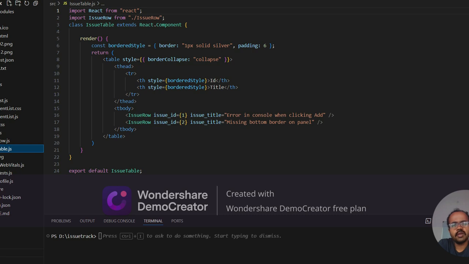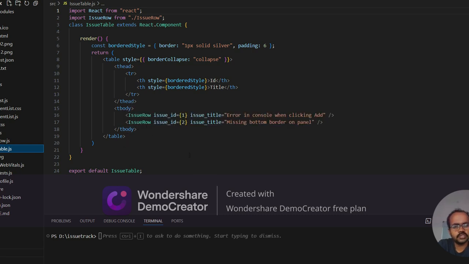Table, we have the table style, border, collapse. TH means table header, TR is table row, TH again with inline styling, and then the table body. Inside the table body we have IssueRow and IssueRow. These are children of IssueTable because here we are using IssueRow. IssueRow is also a component.